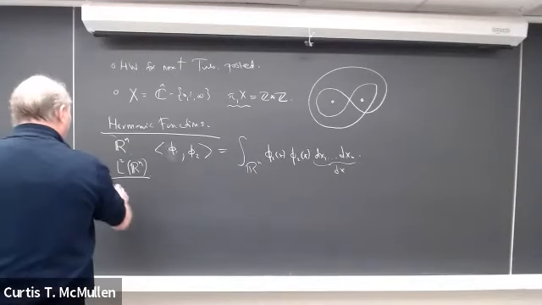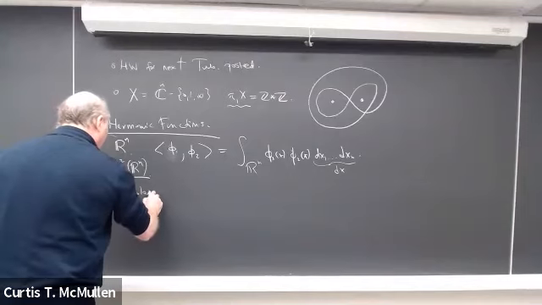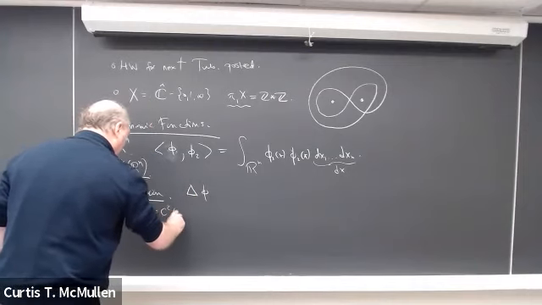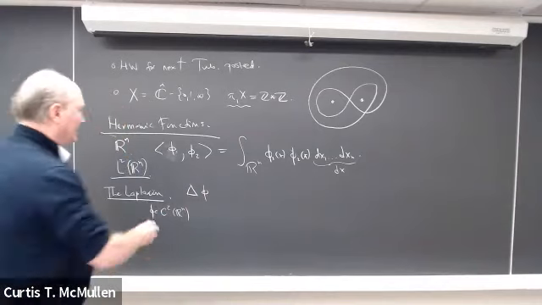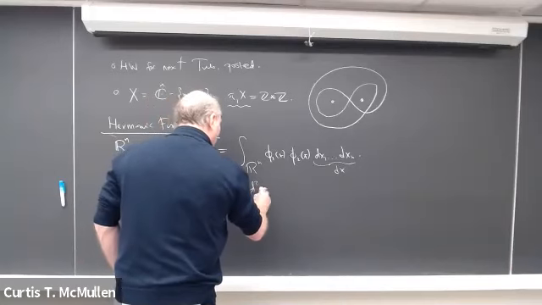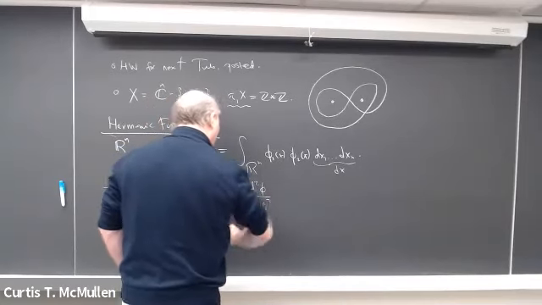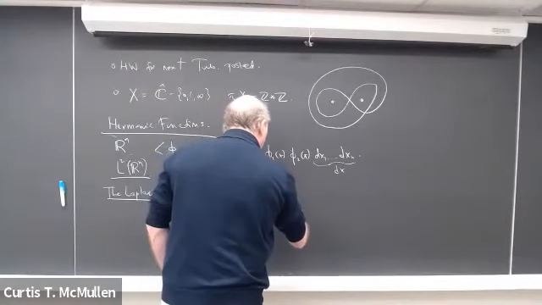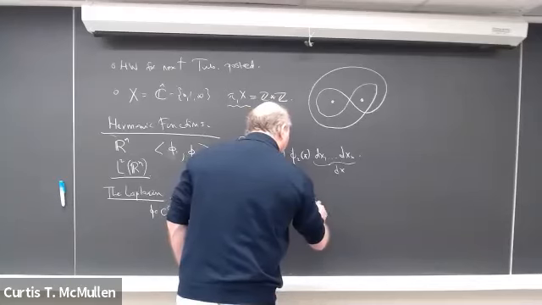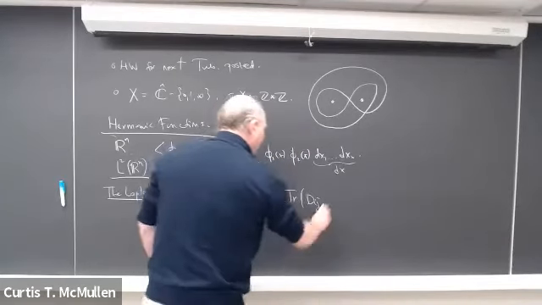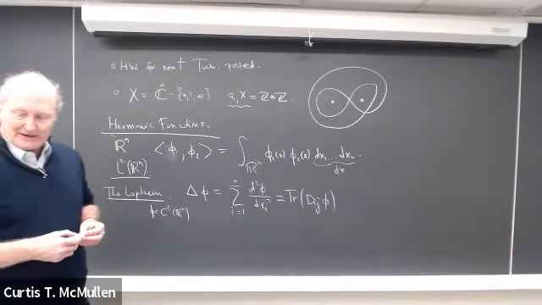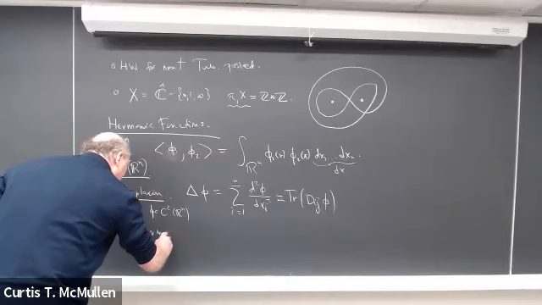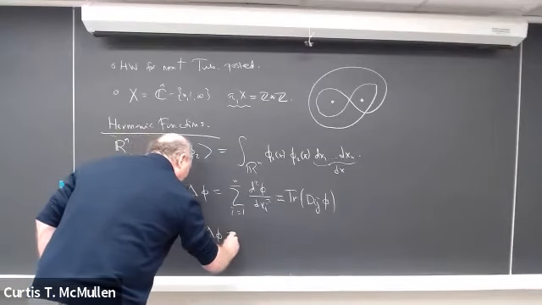what is the Laplacian? The Laplacian is an operator that we all know well. It's defined by the Laplacian of phi, let's say where phi is in C2 of Rn, so it has two derivatives and they're continuous. The Laplacian is defined by taking the second derivative of phi with respect to the ith coordinate, and then summing as i goes from 1 to n. Another nice way to think of the Laplacian is you form the whole matrix of second derivatives of the function phi, and then you take the trace of this matrix. And a function phi is harmonic if the Laplacian of phi is equal to 0.